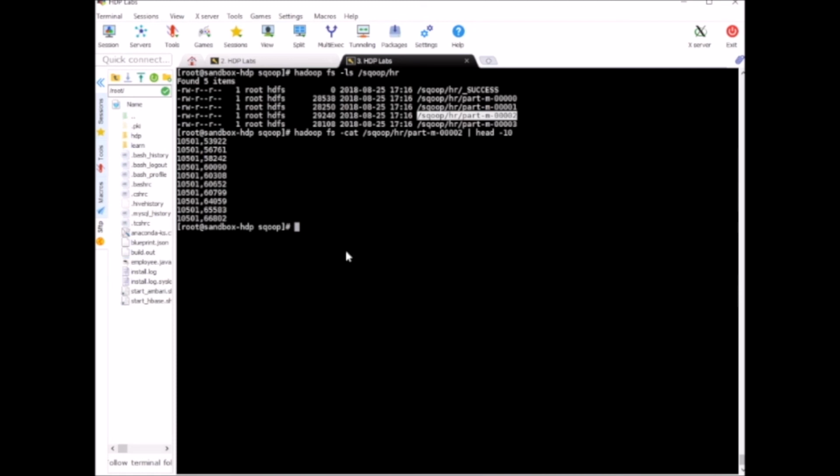So a quick recap: in this exercise we imported a table without a primary key and we used the split-by directive, which lets Sqoop split the data among its mappers. You can use this directive even on primary key tables because by default it uses the primary key, and you can force it to use any other specific column that you think will be more appropriate for your use case. Okay, so try this out and let me know if you have any questions.